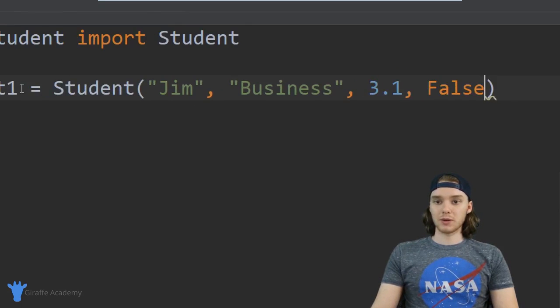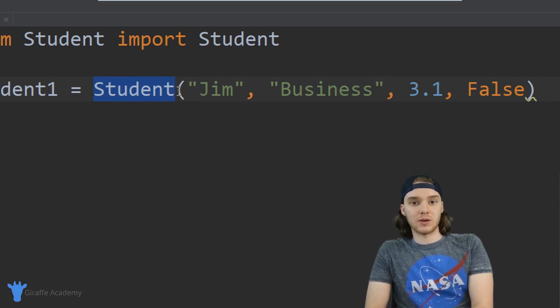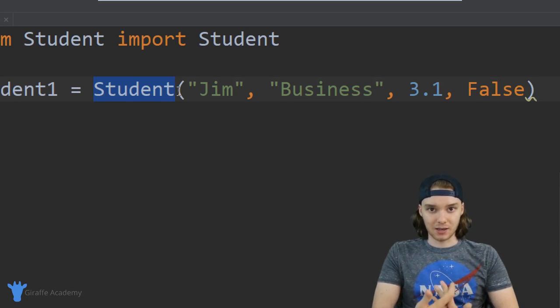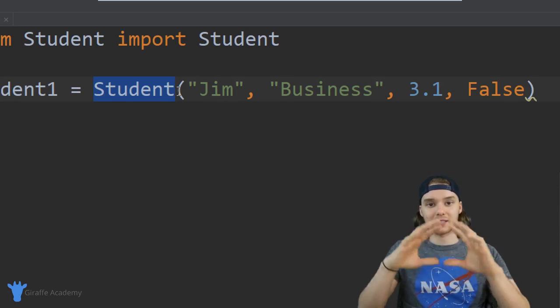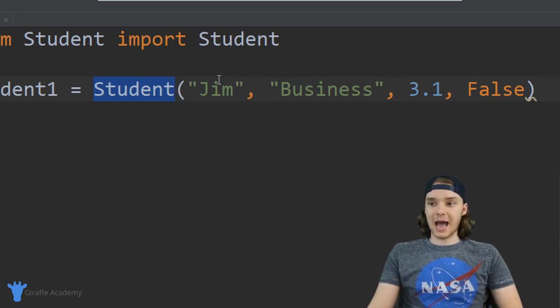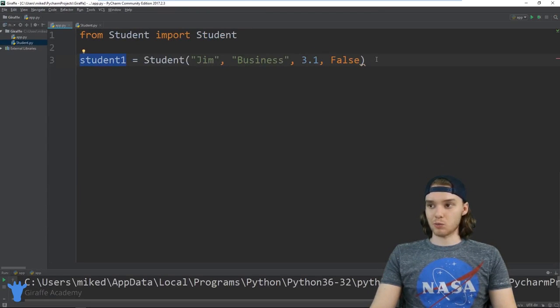So basically what I'm doing is saying that I want to create a student, an actual student object. And remember, an object is just an instance of a class. The class is like an overall template. It defines what a student is. But an object is an actual student with actual information. So we could call student1 now a student object. I just want to show you guys what this student object actually is and what we can do with it.